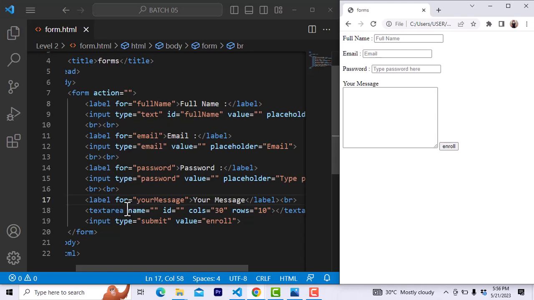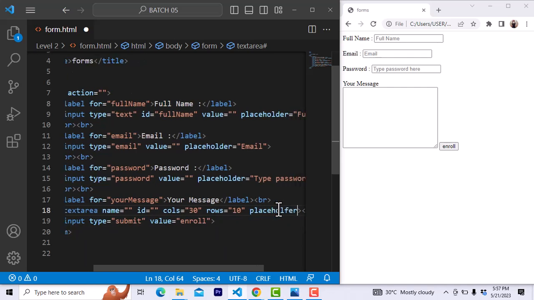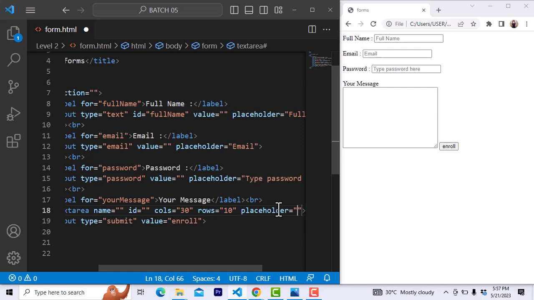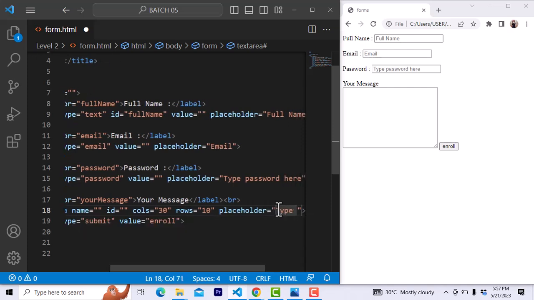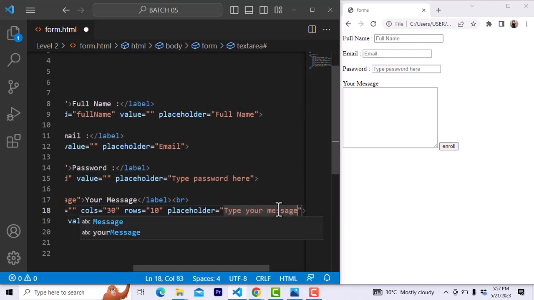Over here I can still put a placeholder, like we learned in the earlier ones. The placeholder is: type your message.